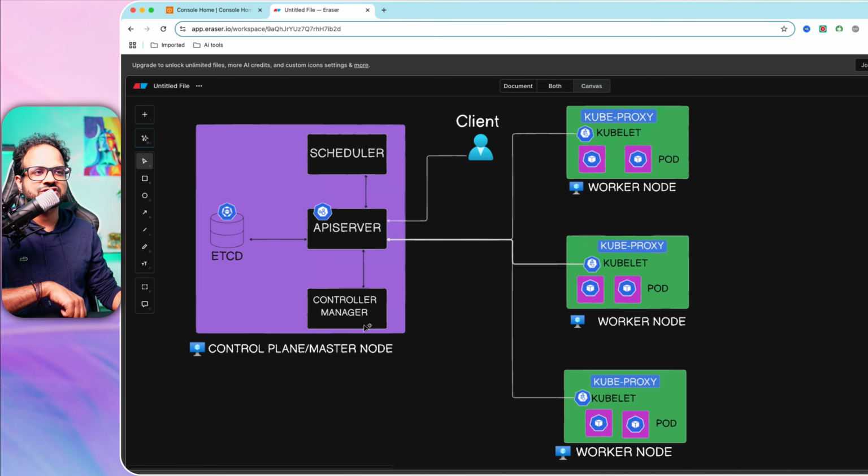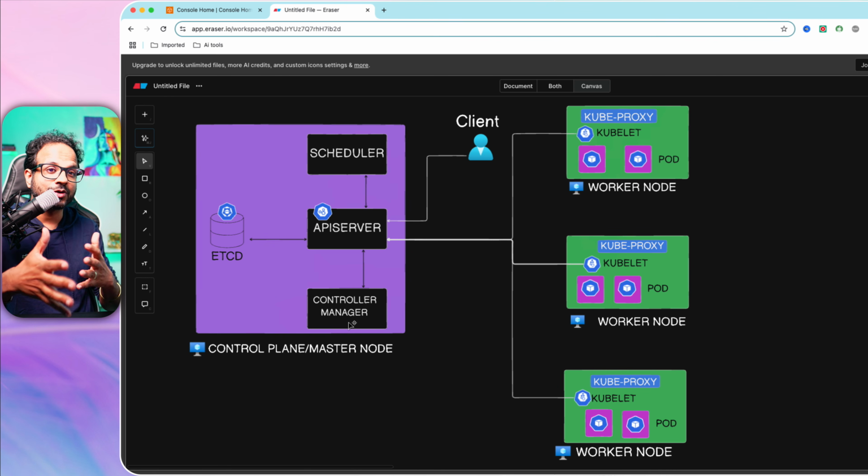The controller manager has a lot of controllers like the node controller, namespace controller, deployment controller, replica set controller, and so on. It is responsible for making sure that the desired state of your Kubernetes objects is equal to the actual state.